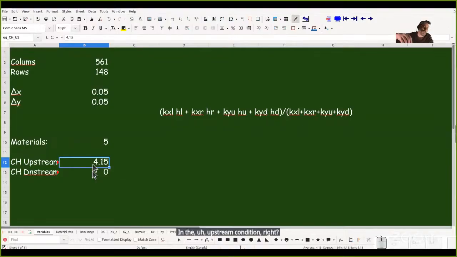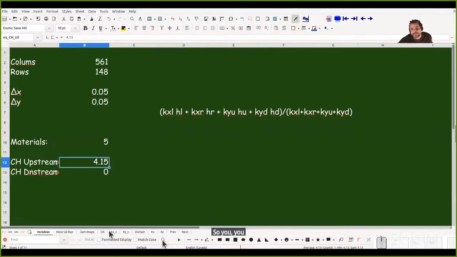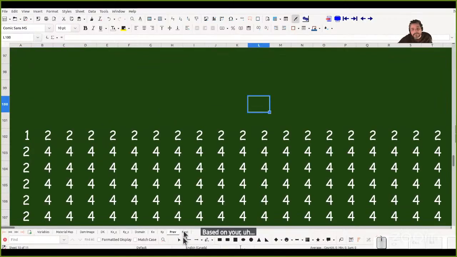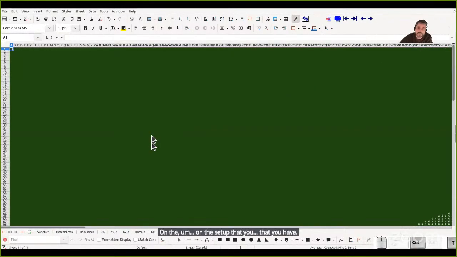You can have something set up to the specific time and date and have a pointer that increments. So you can become even fancier with these things based on the setup that you have. Okay.